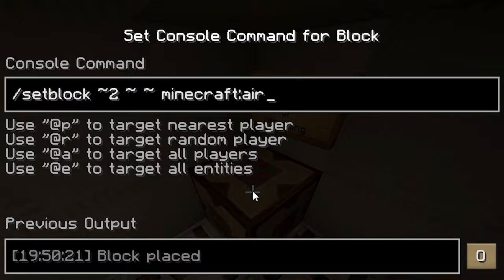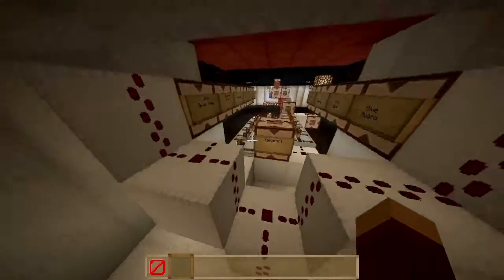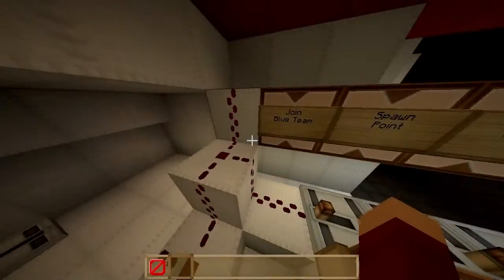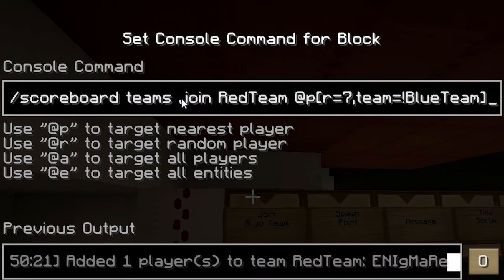The signal comes in through here. This is a set block that clears the redstone, comes over here, and you can see that the signal splits up this way and up this way. Now, this allows the player to join the team using the scoreboard team option here. Red team, and this is the radius. So everyone within this recruiting area, that I'm calling it, and not anyone in the waiting area or in the blue recruiting area. That's why everything is spaced out the way it is.